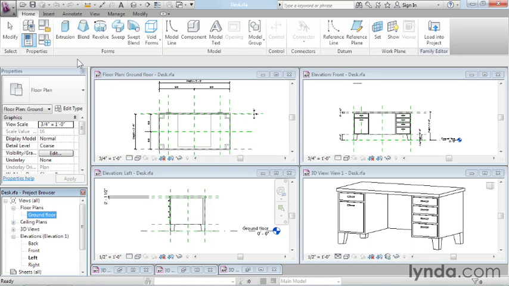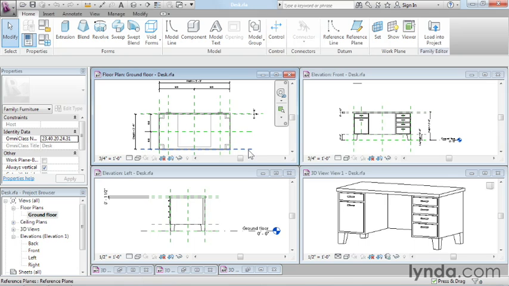If you look at the ribbon, however, you can see that all the tools have been swapped out with Family Editor tools. So probably the easiest way to tell that you're in the Family Editor is to look up at your Home tab of your ribbon and see what tools are available. Here I have things like extrusions and blends and revolves, as opposed to walls, doors, and windows that I had in the project environment. Now, the other thing that's a little different here is we don't have levels and grids.